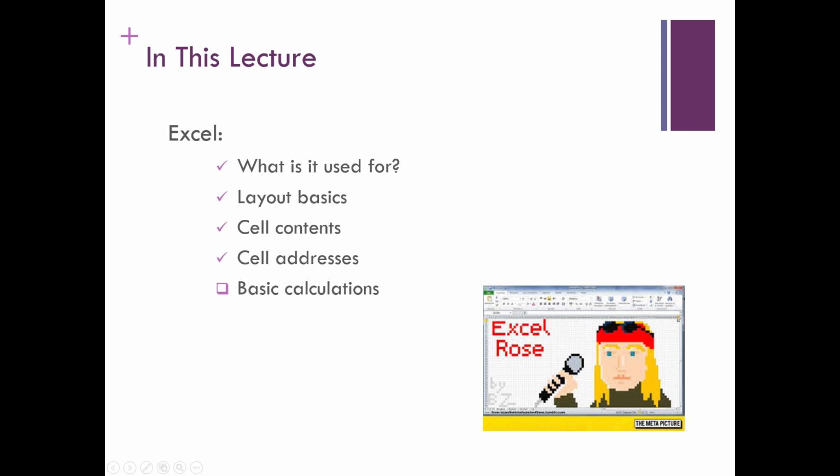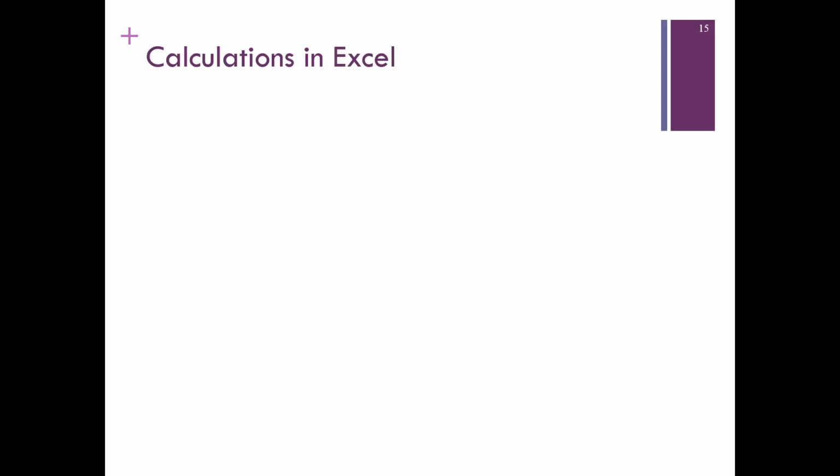Okay, so now that you know some amazing things about Excel cell addresses, let's conclude by going over some basic calculations in Excel. So first of all, you might remember that you want to start typing your formula with an equal sign, and that tells Excel, watch out, I'm about to tell you something to do. And you can use basic math signs, so plus, minus, asterisk for multiplication, slash for division.